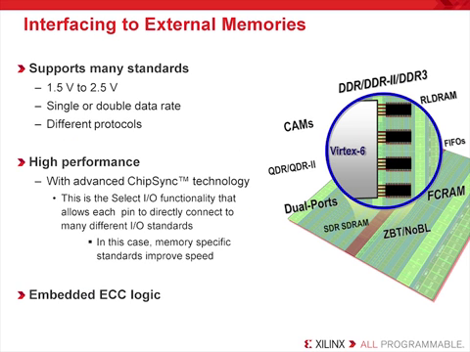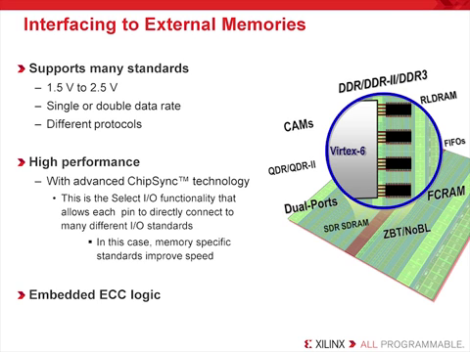As I mentioned, the soft memory controllers supported with the MIG are designed to build a number of different types of memory controllers. These can support a number of different I/O standards, single or double data rate applications, as well as different protocols. This is accomplished with the aid of the Select I/O functionality, which allows direct connection of the FPGA to a range of different I/O standards. This assures high performance and design reliability since the pin assignments are often pre-optimized by Xilinx experts.